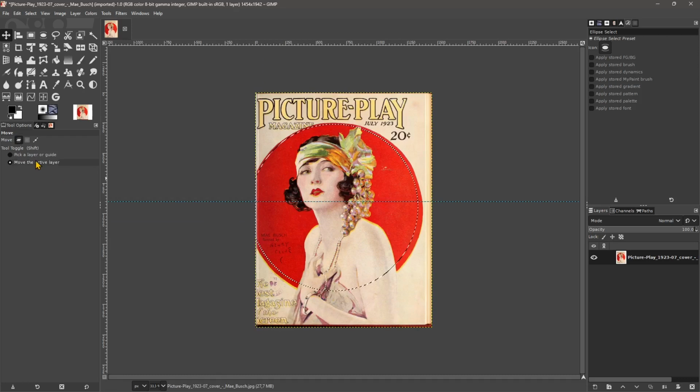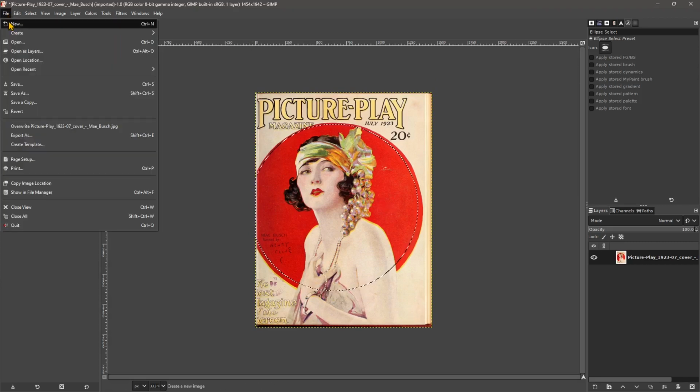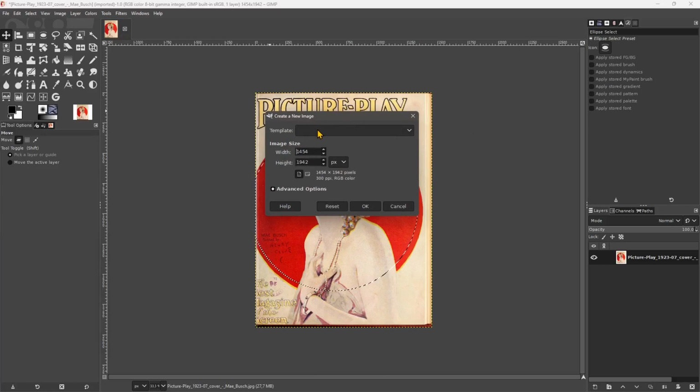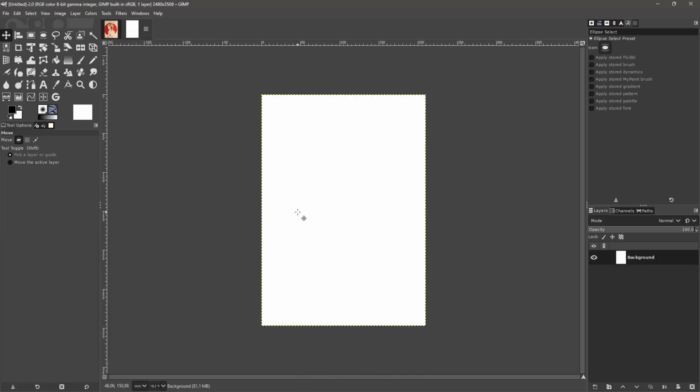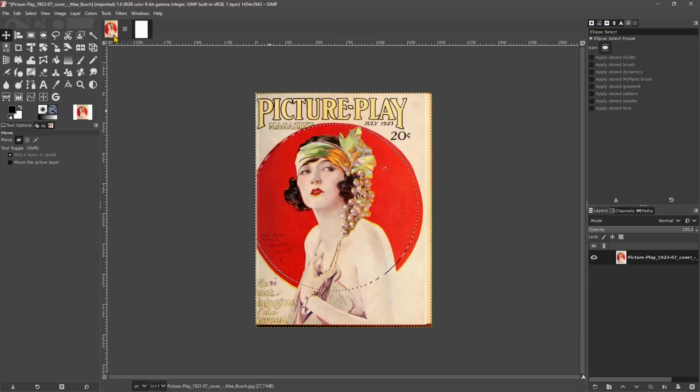So different ways we can do the same thing, but it's better to be aware of these different settings. So I'm gonna move this up, and now let me create a new document. So I'm gonna go to File, New. So this will be our own composition, and I will create an A4 with white background.